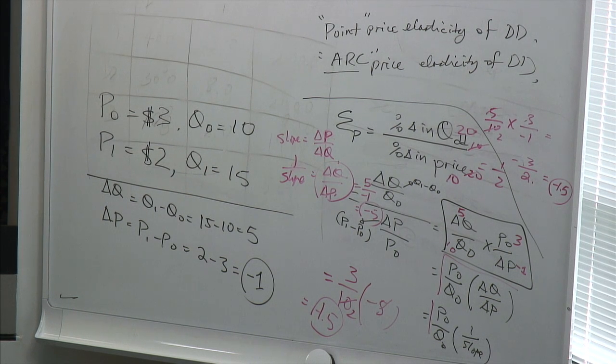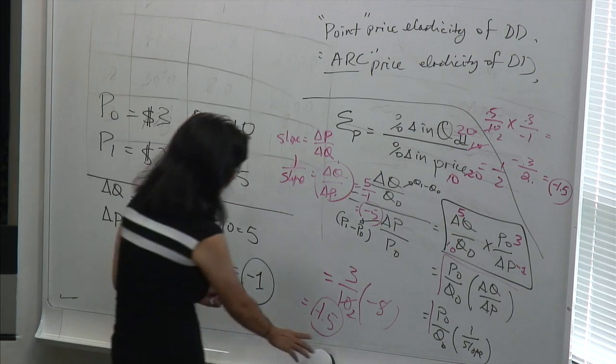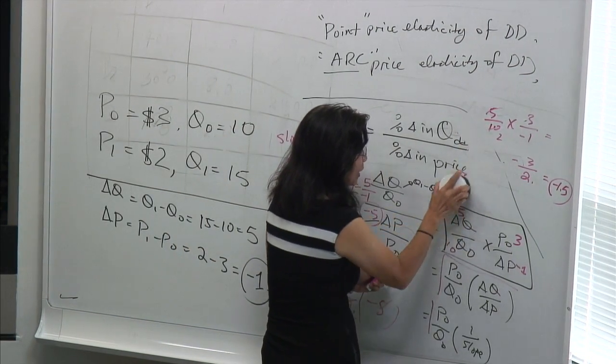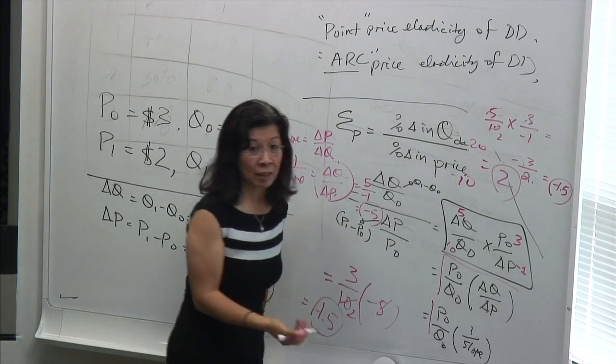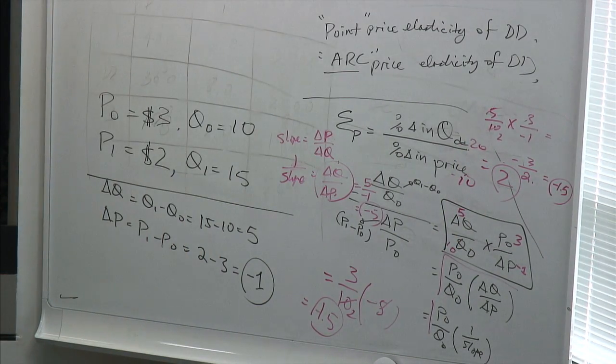How many of you say D is the answer? Okay, why is D the answer? Because we got 10 and 20, right? 20 is going to be on top, 10 is going to be on the bottom. So we got 2, and then the direction is correct. It's a negative, because you can say a reduction in price would lead to an increase in quantity demanded. So therefore, it is correct.